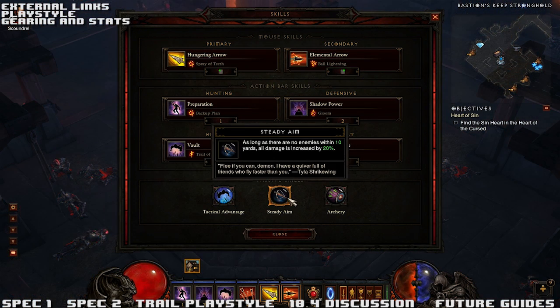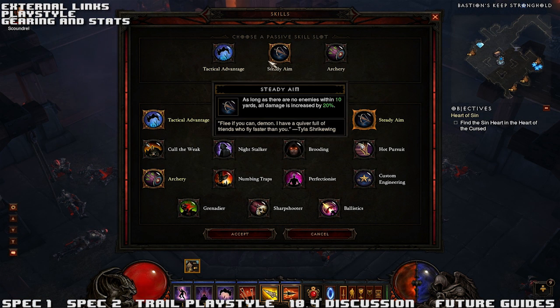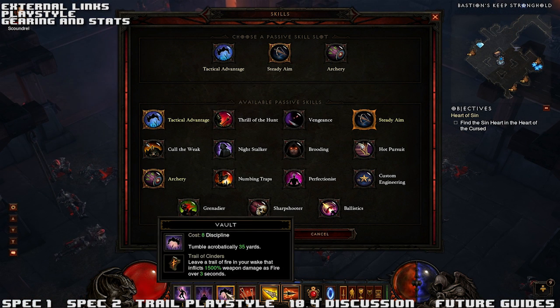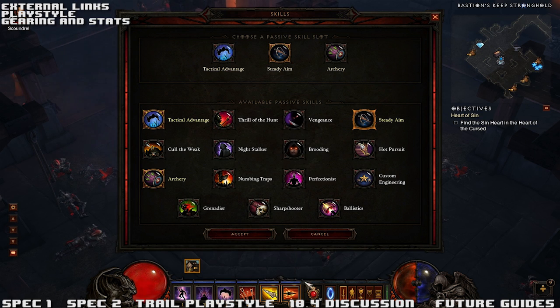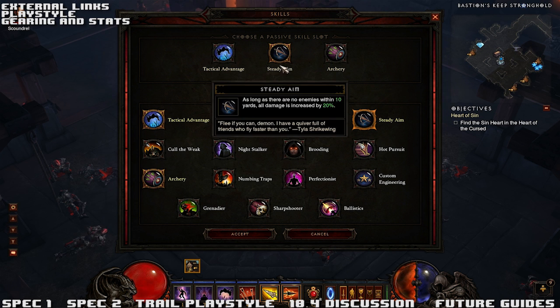The only thing you're going to swap with your passives from the first build, you're going to keep Steady Aim, you're going to keep Archery. Yeah, you might argue, okay, since you're vaulting, that Steady Aim damage isn't actually going off. You'd be surprised. I did quite a bit of testing. If you're 10 yards away, because obviously when you vault around, you're not going to only vault. You're going to vault once or twice, and you're going to shoot a few elemental arrows and vault a few more times. Your elemental arrow damage gets boosted by that by quite a bit, and it's actually really good.